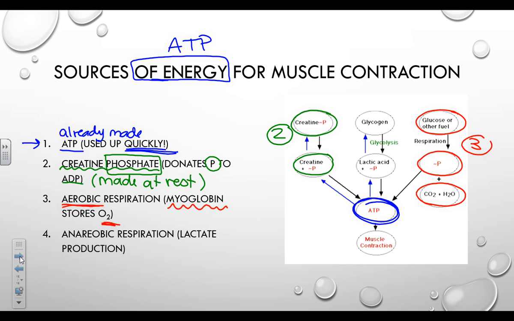Now, the last thing that your body will do as a last resort, when ATP is gone, creatine phosphate is gone, and there is no more oxygen to be had, is it will rely on anaerobic respiration. So that's where we're making lactate or lactic acid. So we already discussed the mechanism of this. The idea would be, I'm in the middle here, only glycolysis will happen and then I'll ferment what I have. I'll produce lactic acid. I get some ATP, but not nearly as much. So that's the last resort.